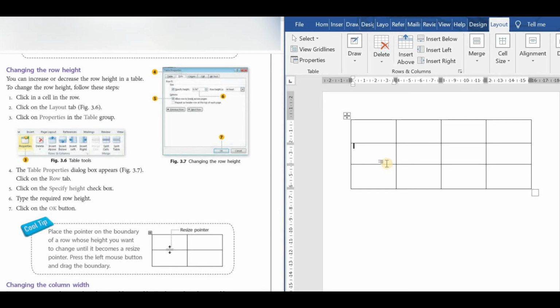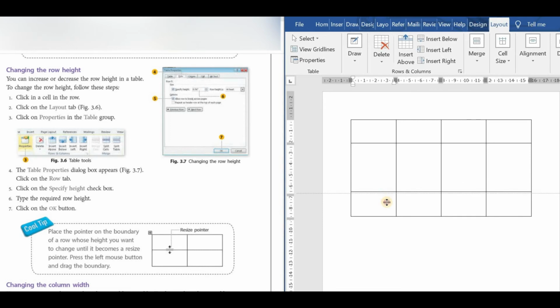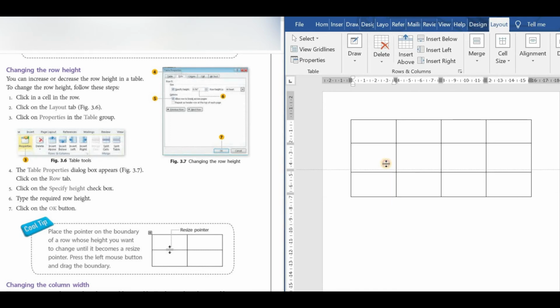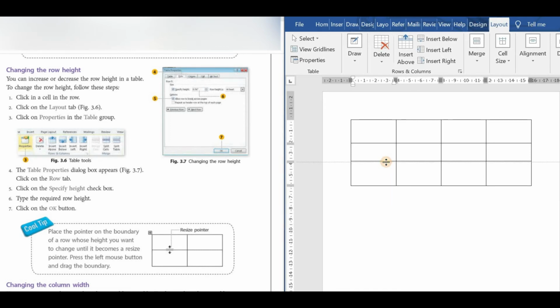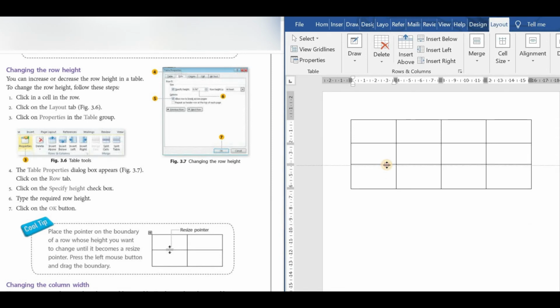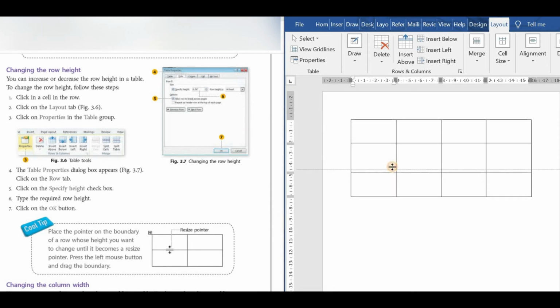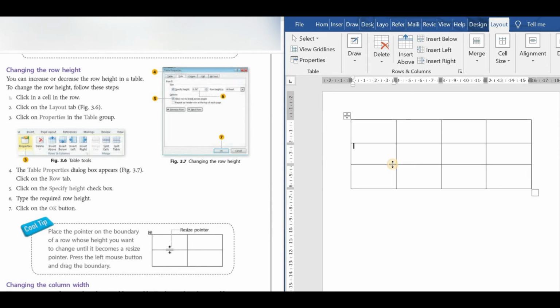Now you can see the shape of the arrow here, that will become like this, and you can drag. To increase, you can drag down. To decrease the height, you can drag in. Like this, you can increase or decrease the size of the row.